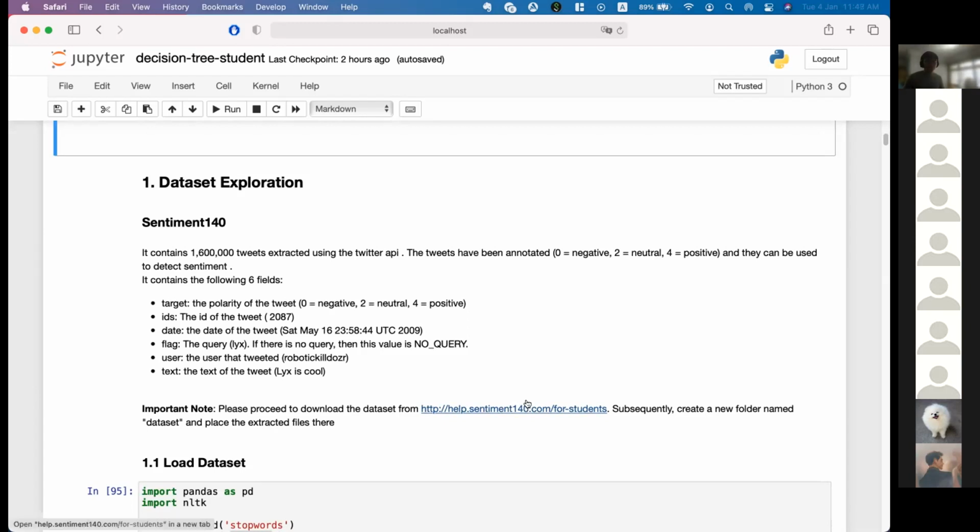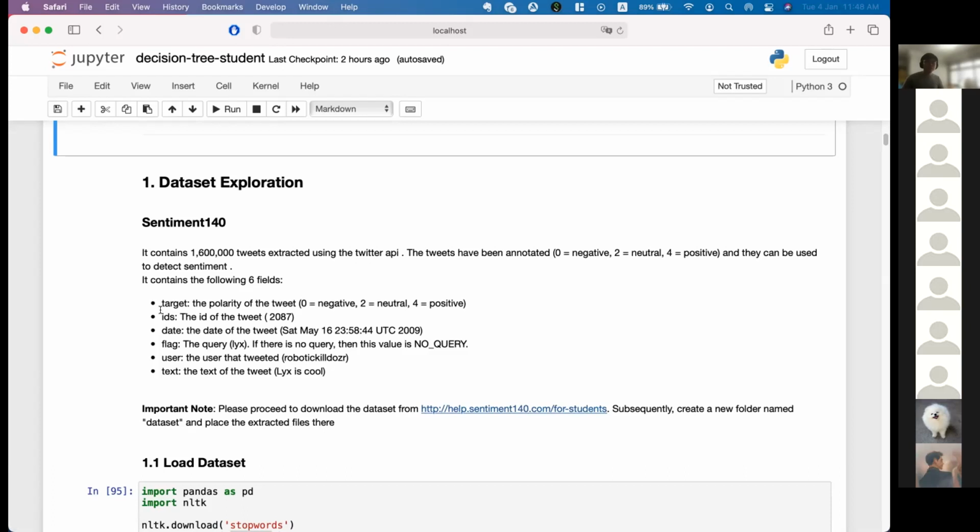However, I think it's quite appropriate because, first of all, this data set is from social media, it's tweets. So usually when we deal with textual information, especially in social media, it tends to be dirty. So this will give you a better sense of how information can be hard or difficult to deal with.